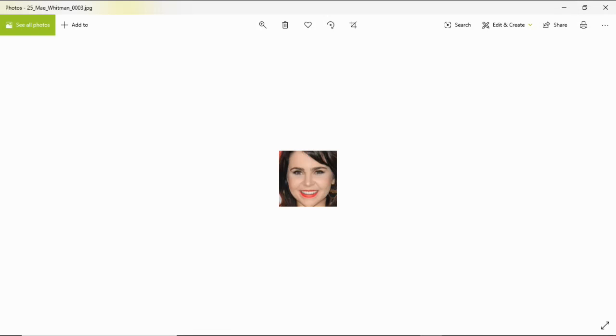This image represents the input image in the age range 20 to 29 years. This image represents the aging pattern for the age group 10 to 19 years. This image now represents the aging pattern for the age group 30 to 39.